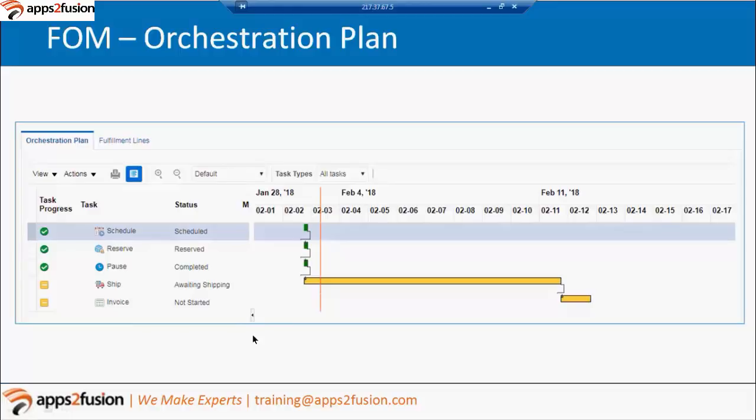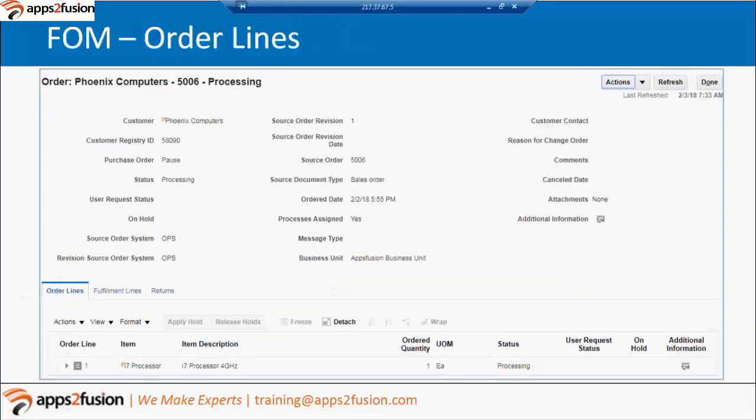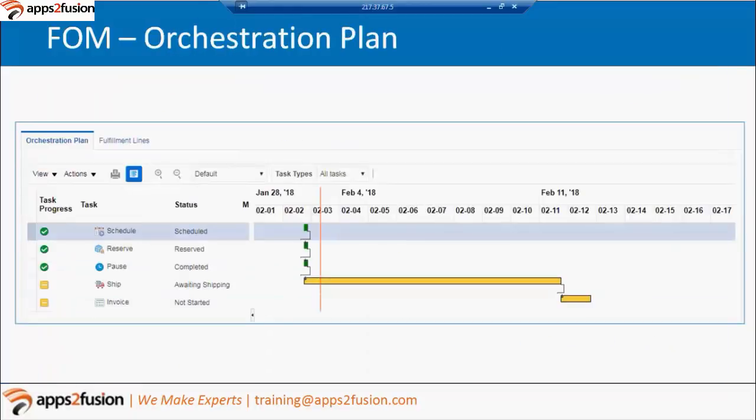So the order fulfillment lines are currently in awaiting shipping status. Okay, so where were we? This is done. Okay, so this is how the order progresses. I think it's similar to what a workflow is. So this is how the progression happens, and you cannot change these once an order is submitted, at whatsoever level. Now you cannot make any changes to it.